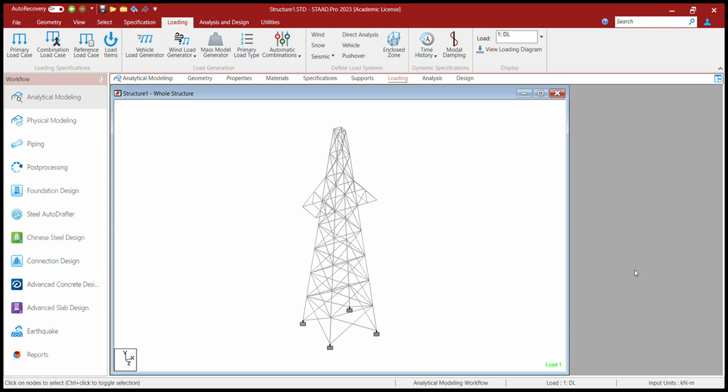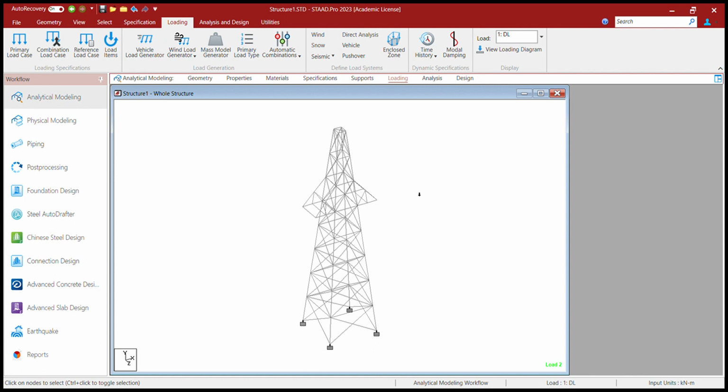Now another load that we need to create is wind load. So select the type, wind load, give the title WL wind load, add, close. For this wind load, the first step is to create the wind definition, that is to identify the wind intensity. So we'll go to definition, wind definition, add, select the code here, IS 875 part 3 1915, add and close. So just click on this type 1 wind, add.